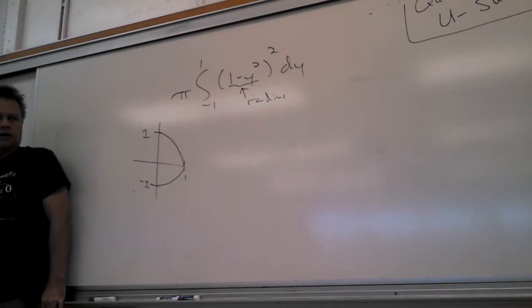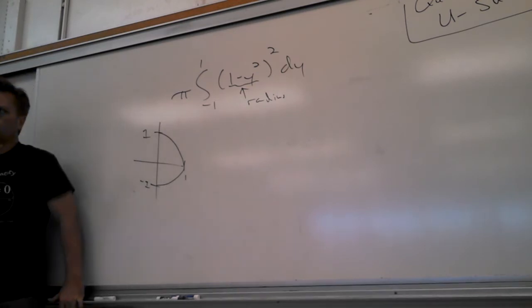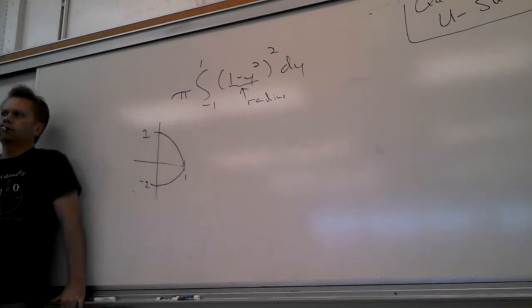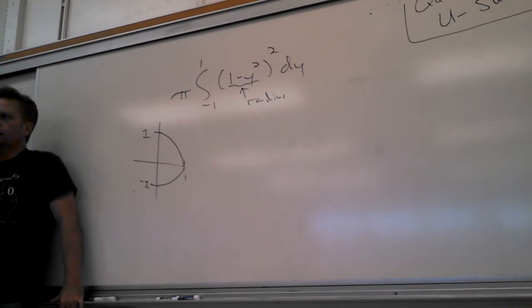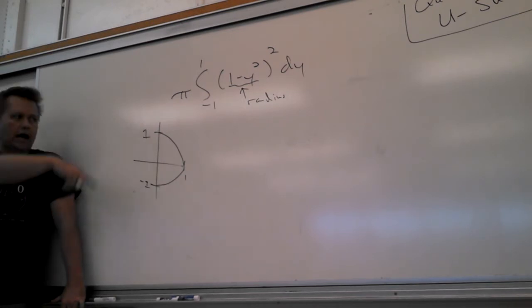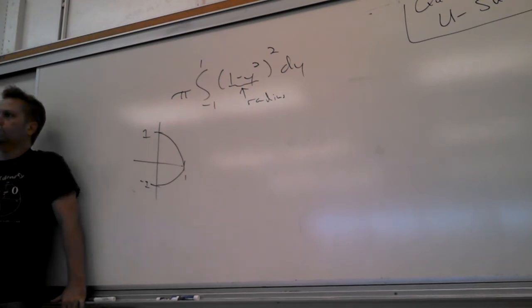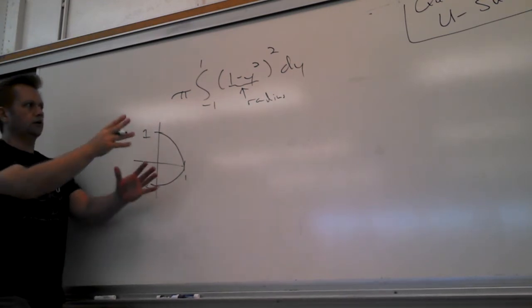Right? Poor little thing. So be real careful. When you rotate this, are you going to get a sphere? No. Of course not. Because this is not a circle. It's not part of a circle, right? It's parabolic. If it was the square root of that, do you guys see that? If that was the square root, then that would be a circle. I mean, that would be half of a circle. A half circle, yeah. Okay.